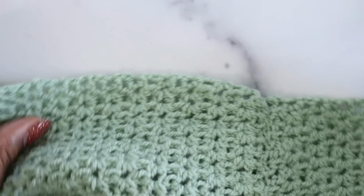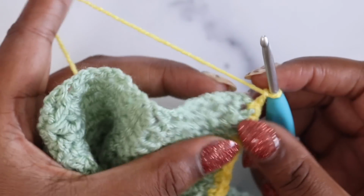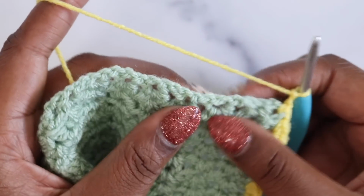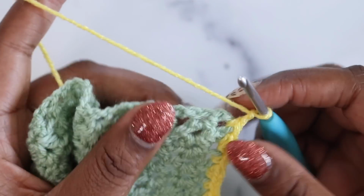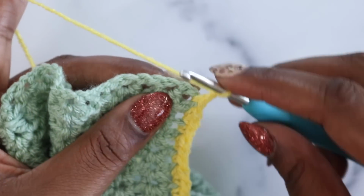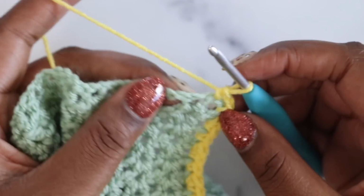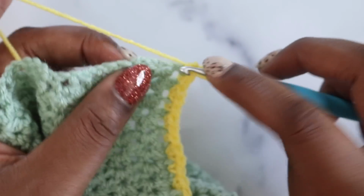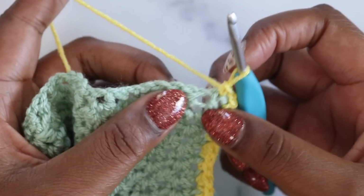We're going to chain two and then rotate our work. So now along the bottom edge, we're just going to single crochet in each chain across. Now I will show you what I did for my original sample because I wanted to make sure I didn't have a lot of gapping in the holes down here. So what I did instead is I placed a single crochet in the base of the stitch, but then instead of working in this space for the chain, I actually picked up the space between the half doubles here.